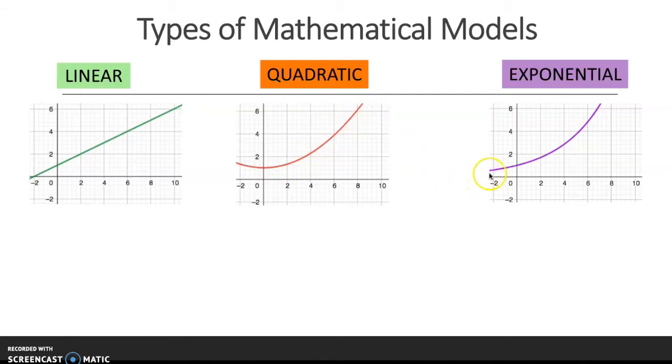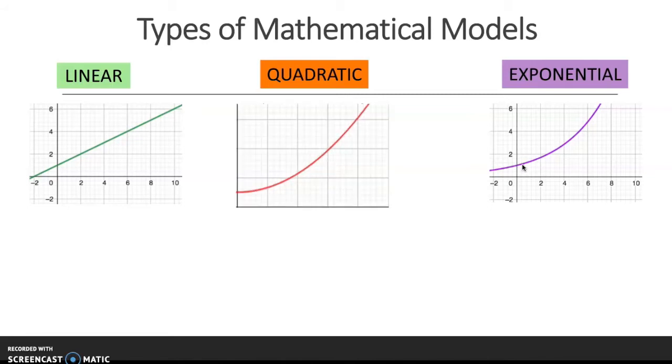And exponential growth, we have an upward curve similar to the quadratic one, but the difference is we don't have a vertex. With exponential growth, it never changes from decreasing to increasing. It's just increasing all the time. So that's the main difference in telling between quadratic and exponential: with quadratic you have to look for a vertex.